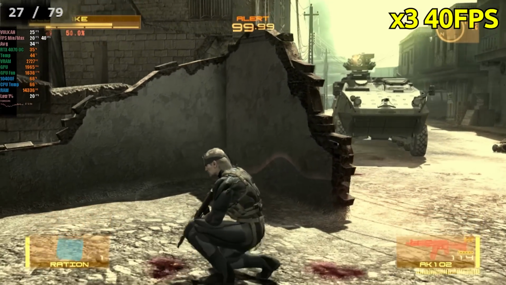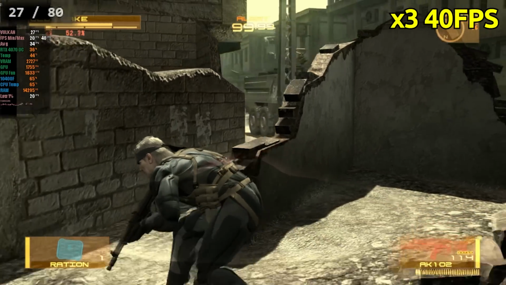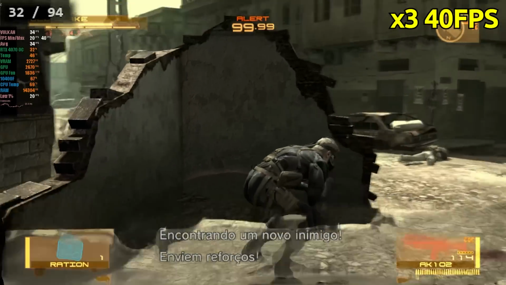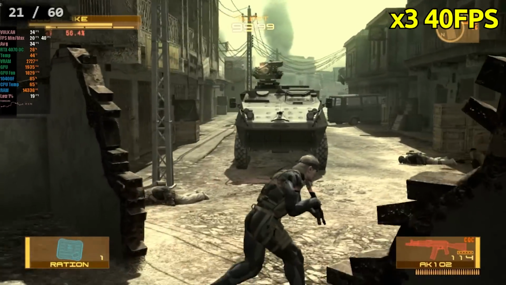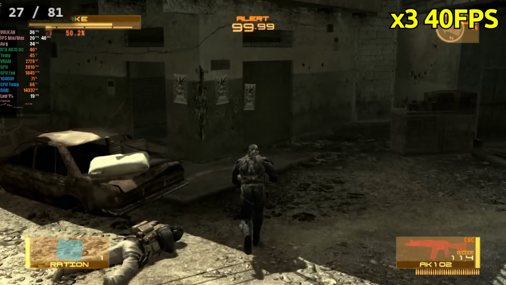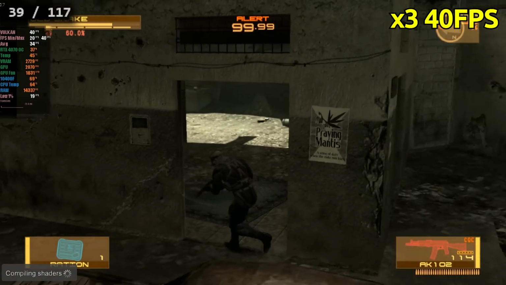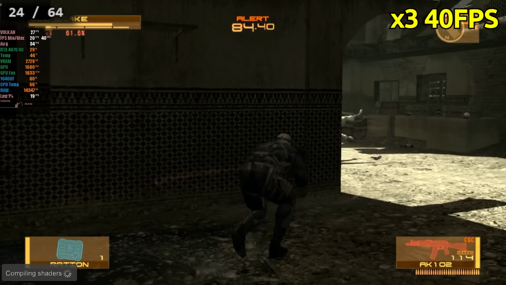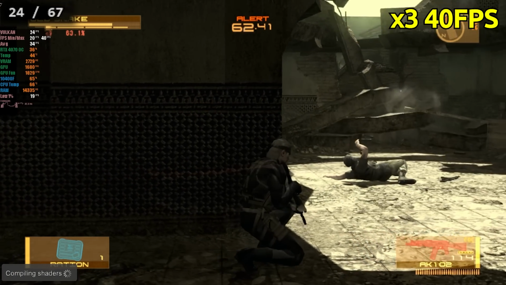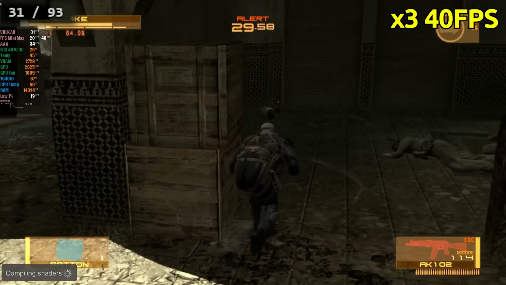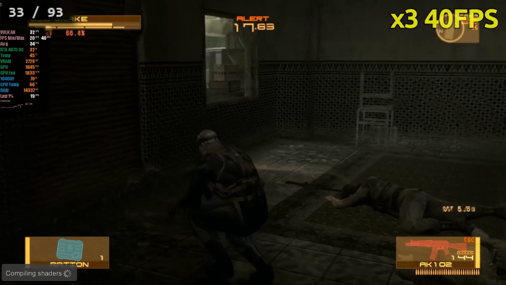Metal Gear Solid 4 in X3 mode, unlike previous versions of LS, where there were many annoying graphic artifacts, this time I noticed a huge improvement. The game stayed quite stable in terms of fluidity, accurately representing 120 FPS. However, if shader compilation happens or there's a sudden performance drop, stability might be affected.